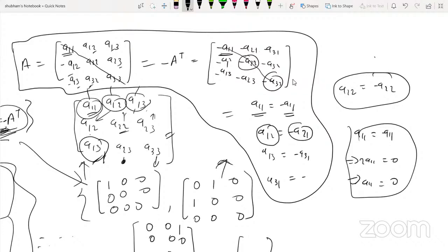Actually, in this minus A transpose, all the diagonal elements are 0, right? And the upper triangular matrix is equal to the lower triangular matrix. In an antisymmetric matrix, I saw, but here I saw the diagonal is not 0. No, actually, for this, the diagonals are going to 0, and A12 and A21 are going to be retained as minus A12. So you can replace A21 with minus A12.